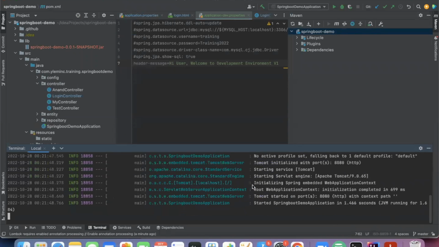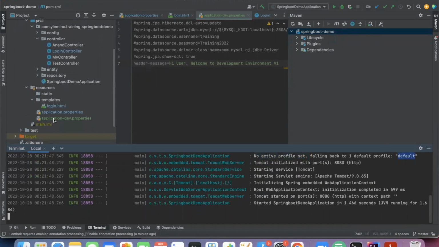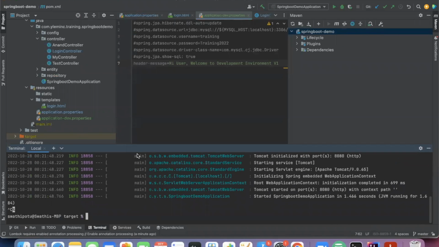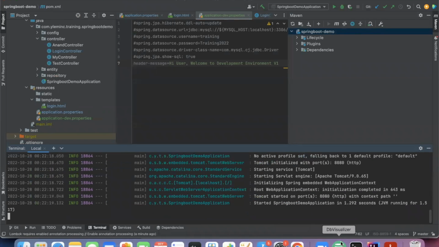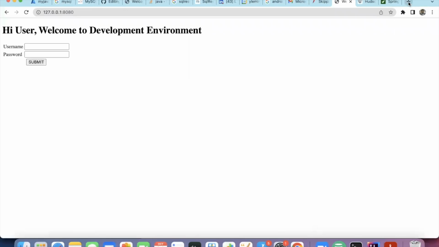If you notice, no profile is set, so it's using default. Default means it is using application.properties, because there is no profile. Now let's see what I will do. Java -jar with -D spring.profiles.active equals dev. No, it's still not going to.